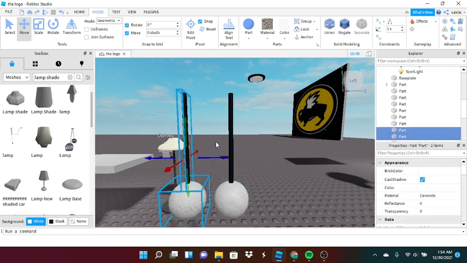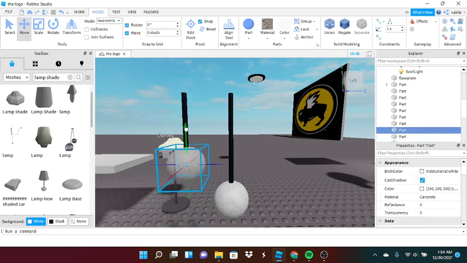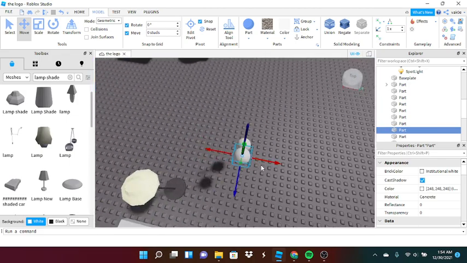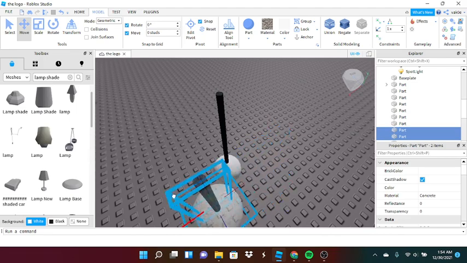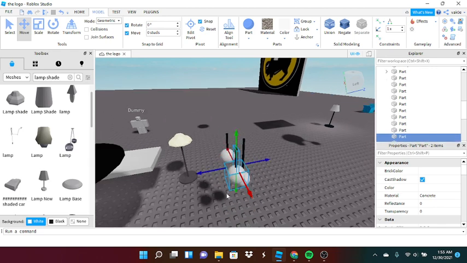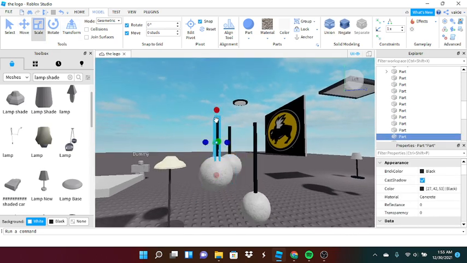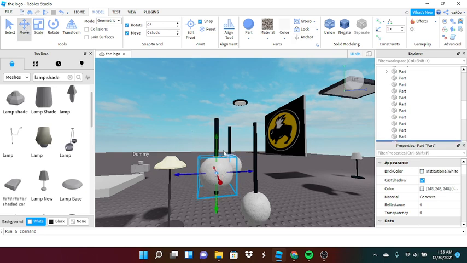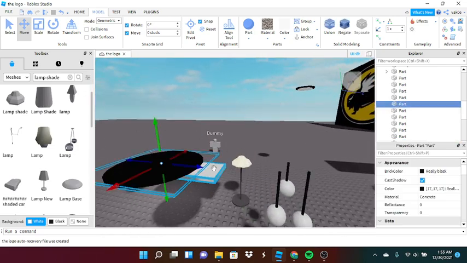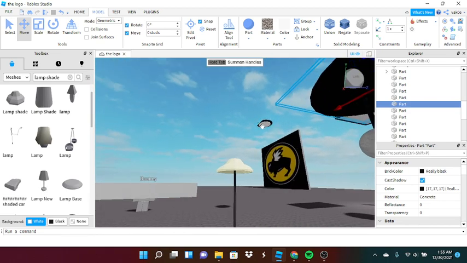And then I'm gonna move this up and then just boop, just like that. And then I'm also gonna move it to the here. And then we're gonna duplicate it again. We're gonna make a tall one. Actually, medium. And then like that. And then we can move this back here. Measure it up. Line it up.